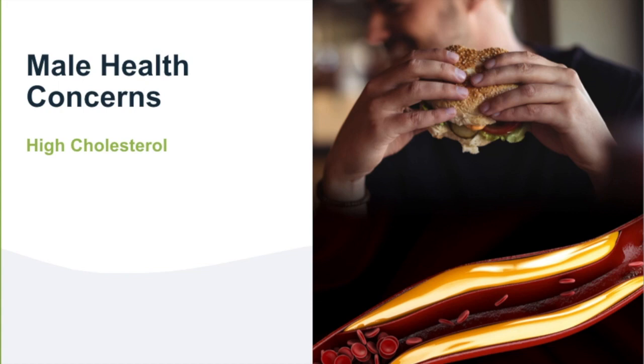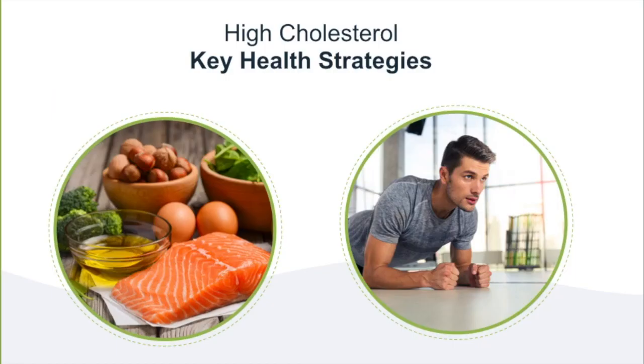The unfortunate part of high cholesterol is that there's not really any symptoms. It's kind of like high blood pressure. You got to know your numbers. Everyone 20 years or older should get screened for high cholesterol by some type of practitioner. You need to know where your numbers are. The way people get high cholesterol is by eating too much fat, ultimately, which increases the LDL cholesterol in the blood. When LDL is too high, fatty acids build up in your bloodstream, which causes more serious health issues and eventually will show up on your blood test.